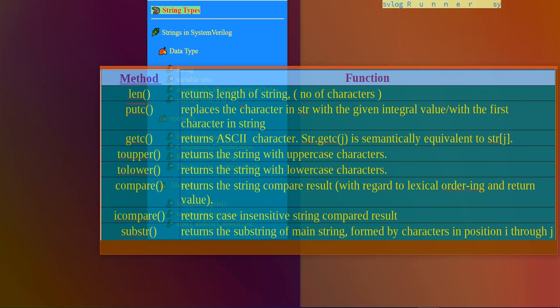If the string is empty, then the len method returns 0. The substring method returns the substring formed by characters in positions i through j, where i and j are indexes. Further, let us look at some more methods and their description.